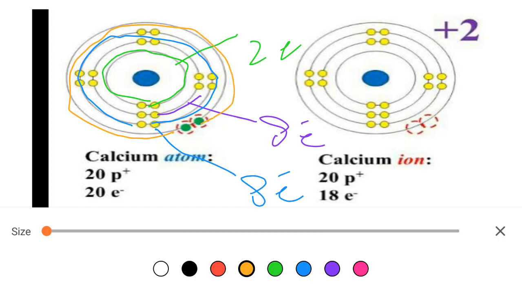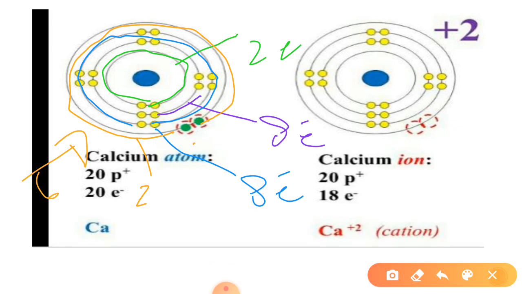what do you guess, how many electrons must be there to become stable? The outermost orbit must contain 8 electrons, but it contains only 2. So what should it do? It must gain 6 electrons. If it gets 6 electrons from somewhere, then how many will it have? 2 plus 6, yes 8. But it is very difficult to gain 6 electrons. So what will it do? It will lose the outermost 2 electrons. Yes, these empty spaces mean that it has lost 2 electrons. So now what does it become?